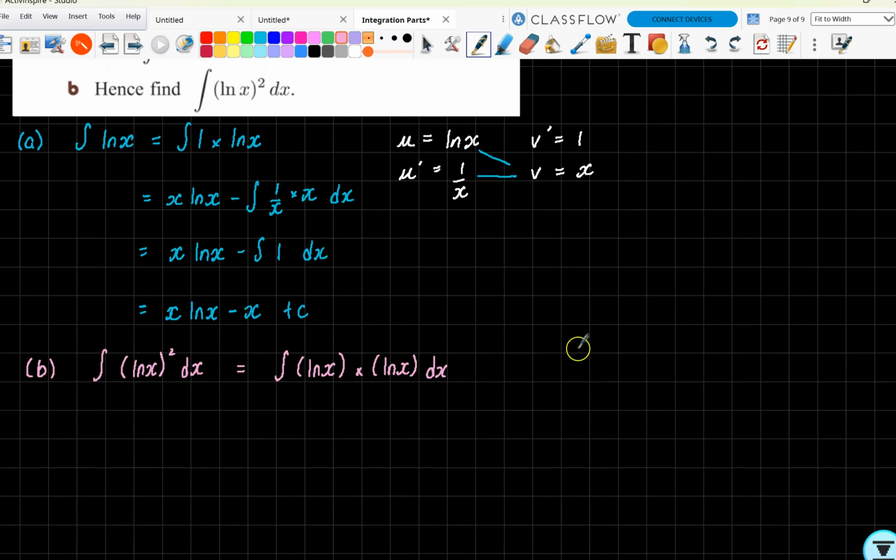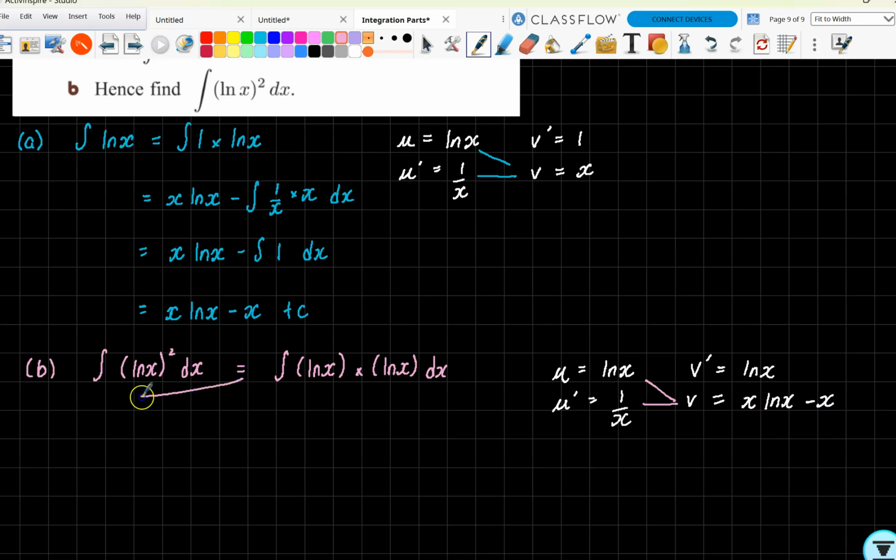So when we go and we say, all right, let u, once again, be ln x, and therefore the derivative is 1 on x. Now before, we couldn't say let the derivative function be ln x because we couldn't integrate it. But from part A, don't we now know that the integral of ln x is this? Yes, we do. So that means v is now x ln x take x, and the plus c will sort of go in there when we do the thing. Okay, so again we're going to multiply like so.